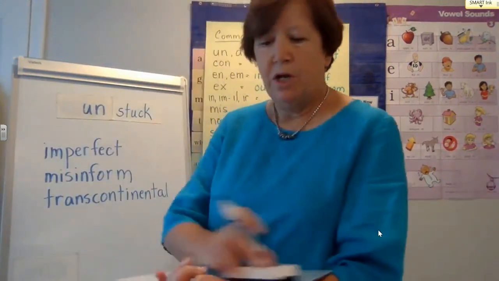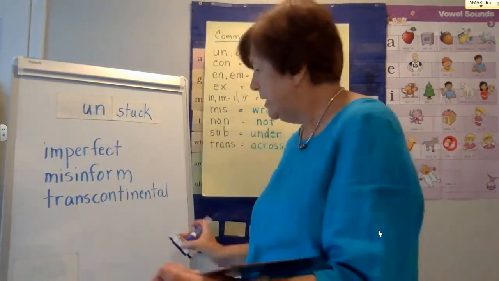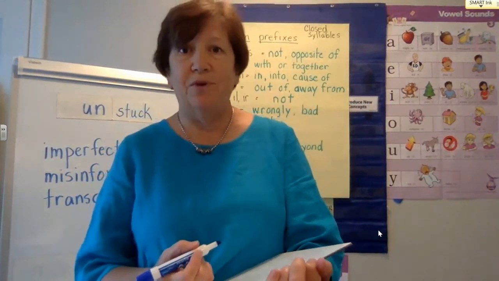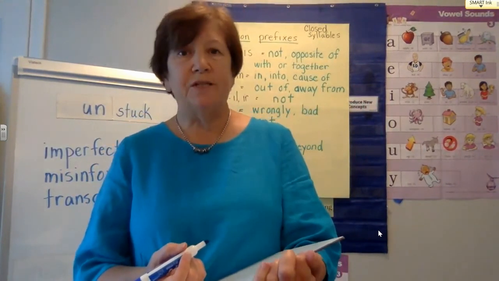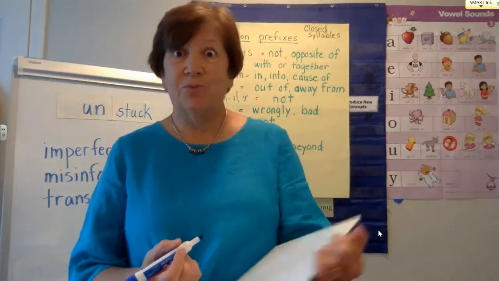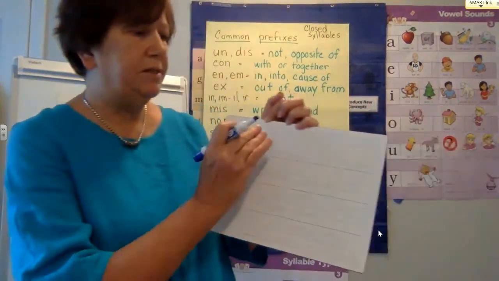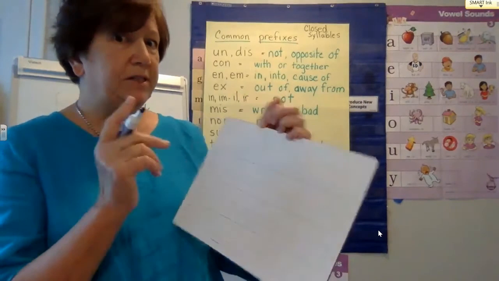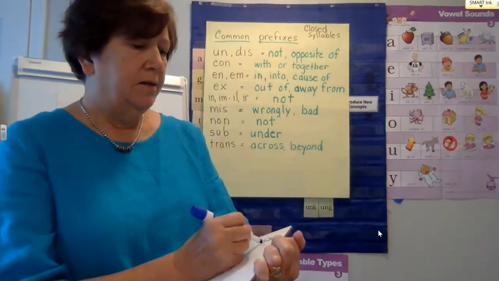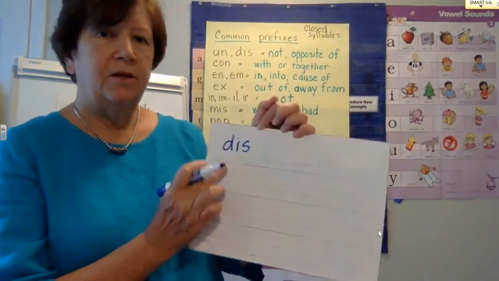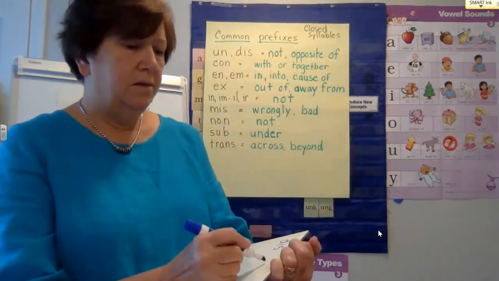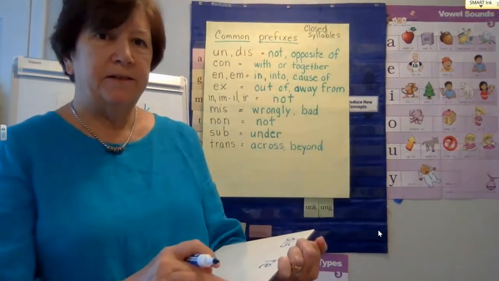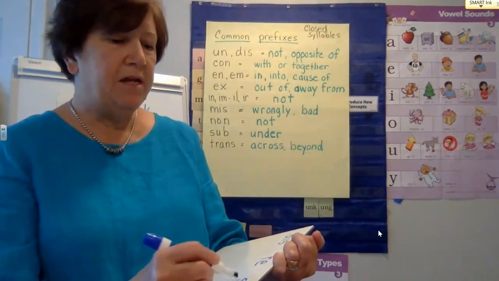Let's try one more. And then maybe you can look at your home support packs or something that you have that you can practice some extra words your teacher might give you. Let's try the word disrespect. Disrespect. Three syllables, right? All right, I hear a prefix, dis, D-I-S, re, R-E, spect. That's tricky. Be careful of that ending.